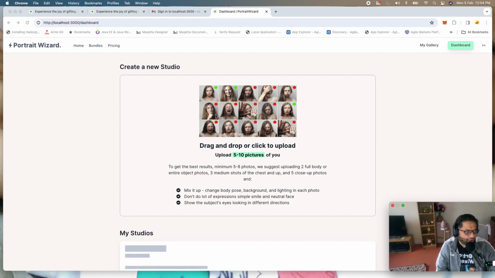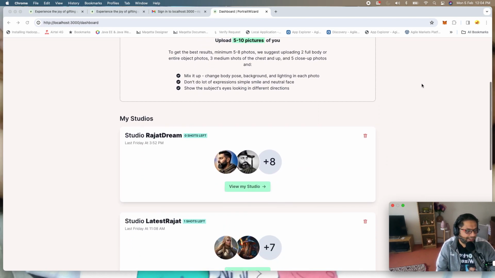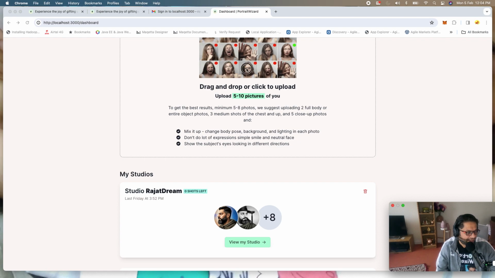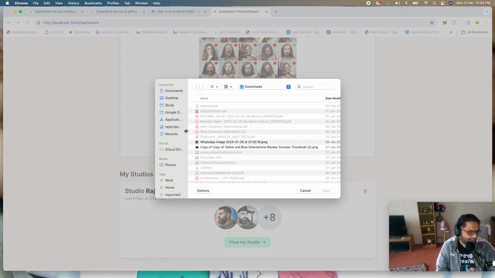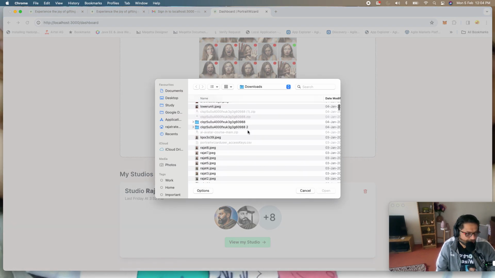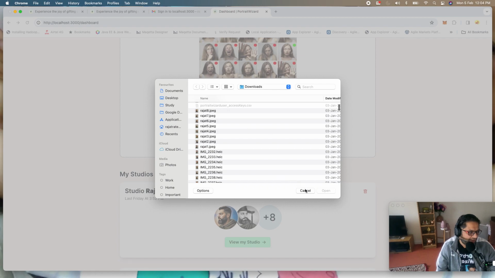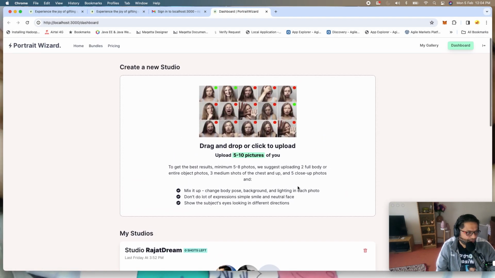By default, when you log in, you will go to the dashboard and you can see a couple of things are available which are not available when you have not logged in. The first thing you have to do is select a couple of pictures. If I go in, it's going to ask for photos, and I have given some insights on what photos you can upload.